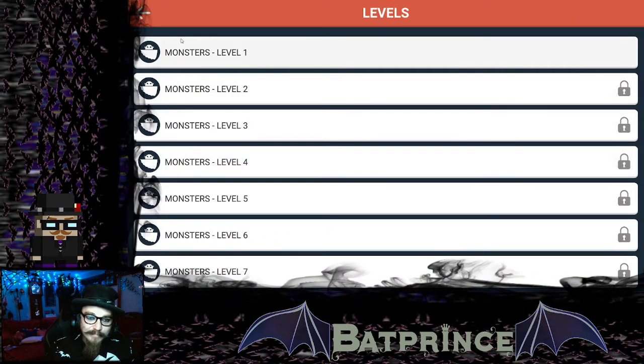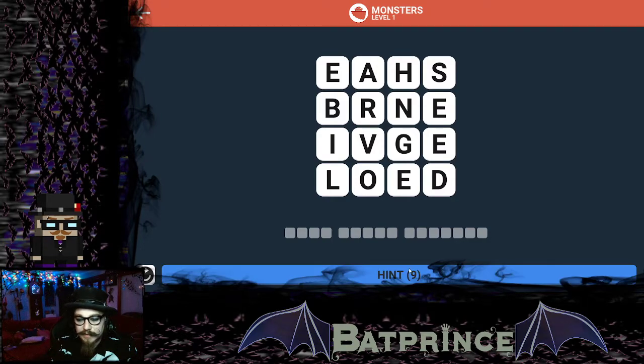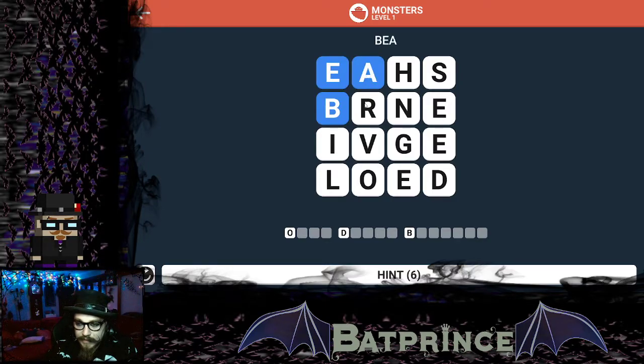Monsters! Hell yeah! Alright, we need to get a bunch of these ones. Oh, look at all the damn things. Okay, let's just get a hint straight off. Starts with O. Olive. Oh my god, I'm doing so bad. Is that the only D? It is. And there's no R. What the heck? And the other one is a B. But there was a bear there.